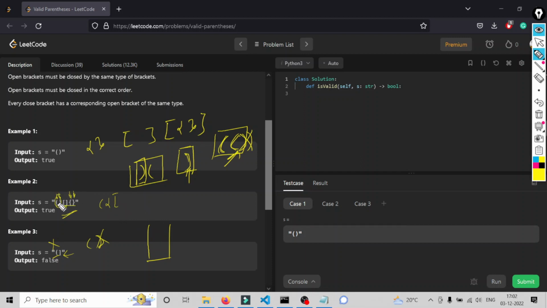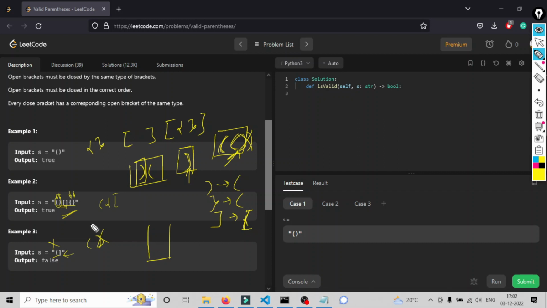And in case of closing bracket, we are just checking the previous character and comparing the opposite of that character with the current character. Okay, so for example, the opposite of this character is this one, the opposite of this character is this one, and the opposite of this character is this one.